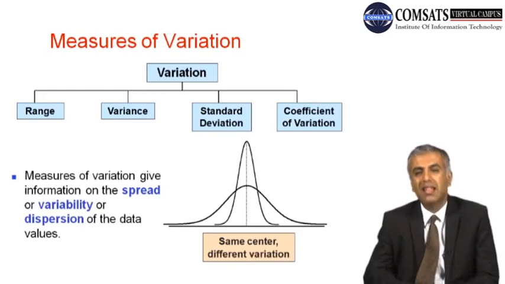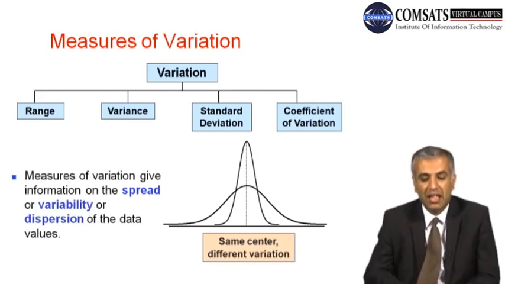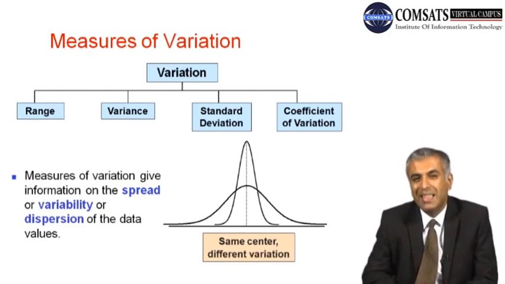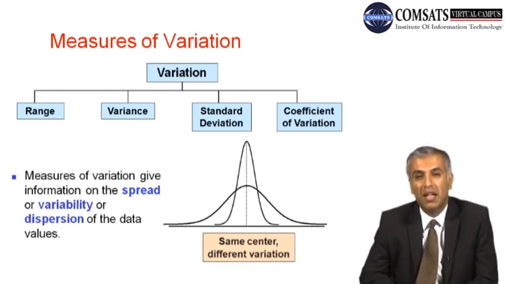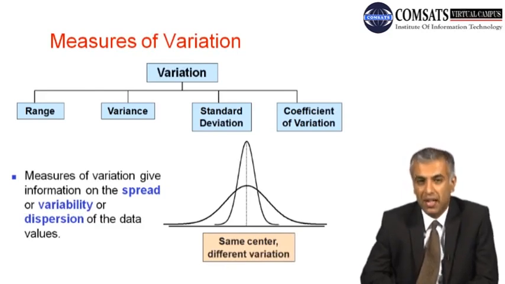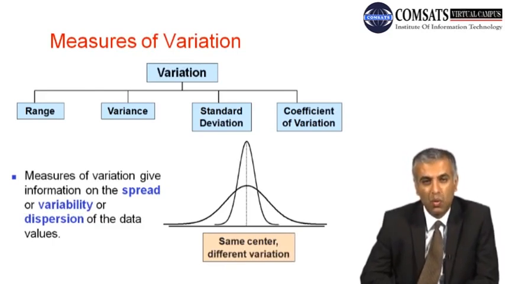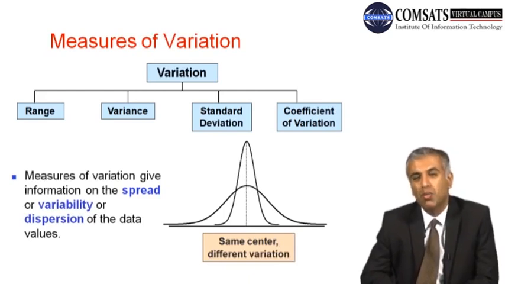So what is the measure of variation basically? It gives us details about the spread of the data around its mean, that is, how far the values are lying as compared to the mean of that whole data set. So it gives us the whole structure and the whole picture of the data, where the spread is and how variable the data is, how dispersed the values are.